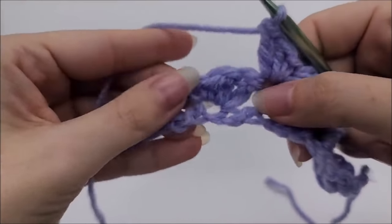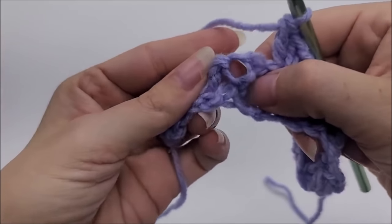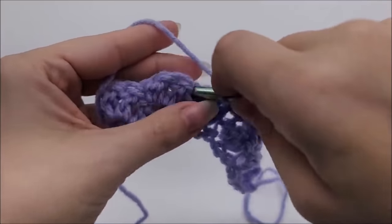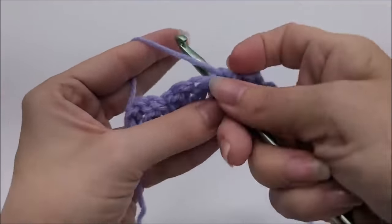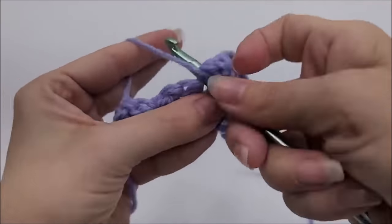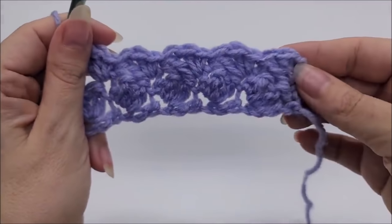So I'll show you one more time. We skip two, skip, skip, and then we'll be where the single crochet is from the previous row. And in that single crochet, we make a shell. So we single crochet into it and put two double crochets into it. One and two. So continue this until you get to the end.